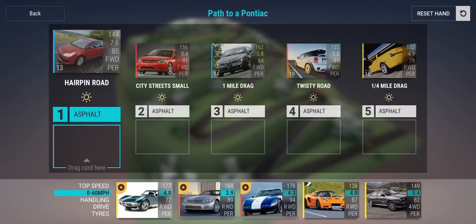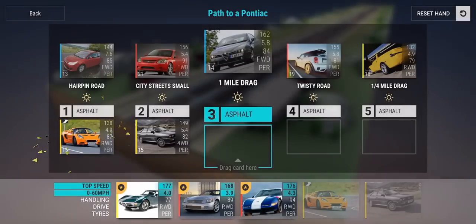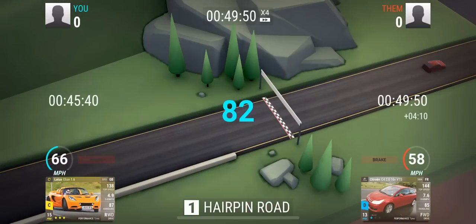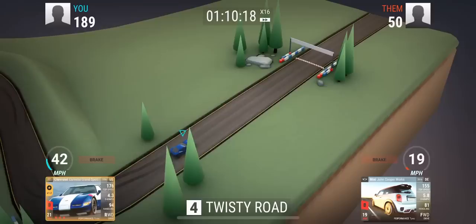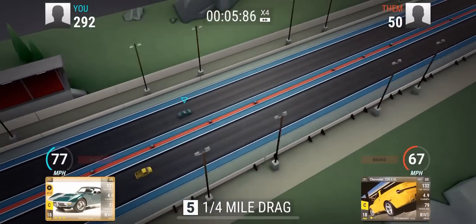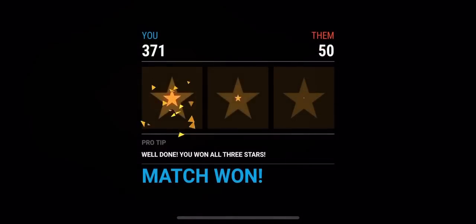Two drags, two twisties, one kind of medium clearance — so that's going to be a loss, but I think everything else should be easy. Twisty, other twisty, one mile, and one mile. Everything should work out just fine. 82 — that's a good start. We're going to get bonus points from our American boys. That's going to be a loss but that's completely fine. XLR is going to make good ground here — over 100? Nice, 107. ZR2 should probably finish it off; that thing is super strong. Grand Sport with 100 points, almost there, just need a win. ZR2 — 4.0 to 60, and that gives us 79 points. 371 out of 50. That's nice.